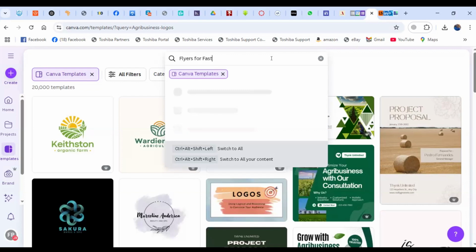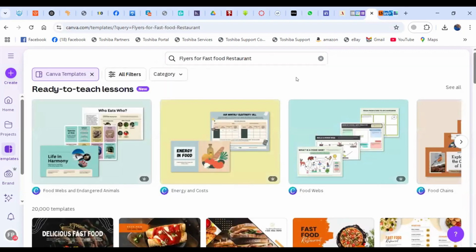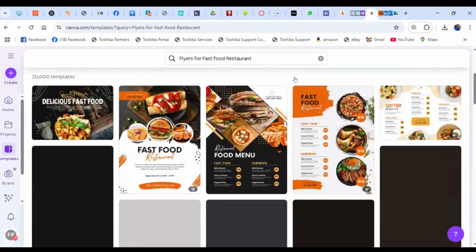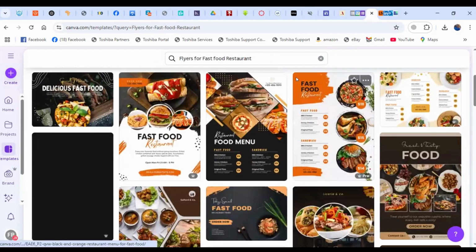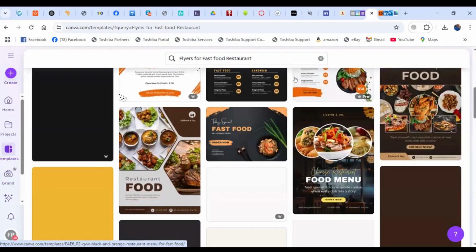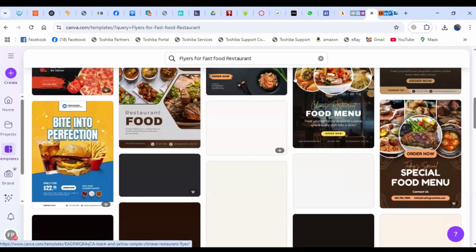If you search, it will bring these flyers. Here, these are some examples of what you can design. Just find something that we are comfortable to work with.